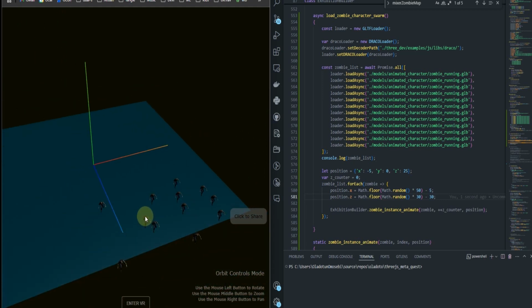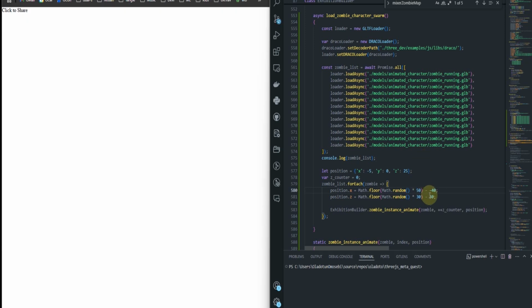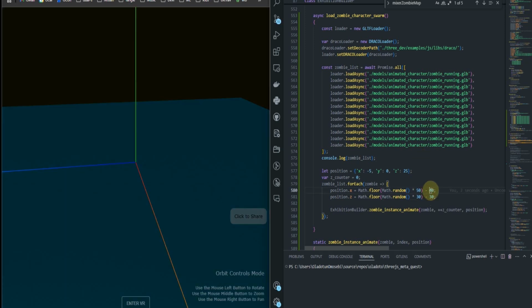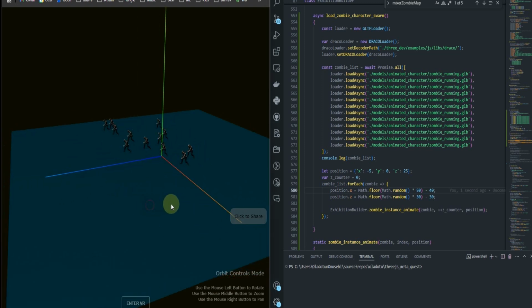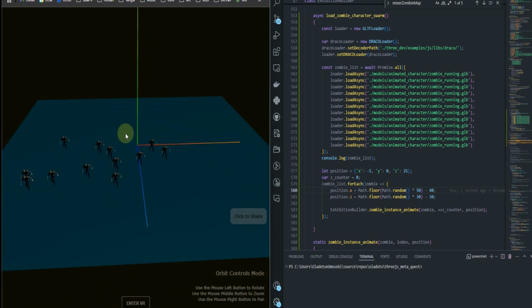So let's centralize them because they seem to be on the x-axis mostly. I'm going to put a minus 35, minus 40. Let's double minus, remove that. And it should be spread across here. Well, they're way far back here.